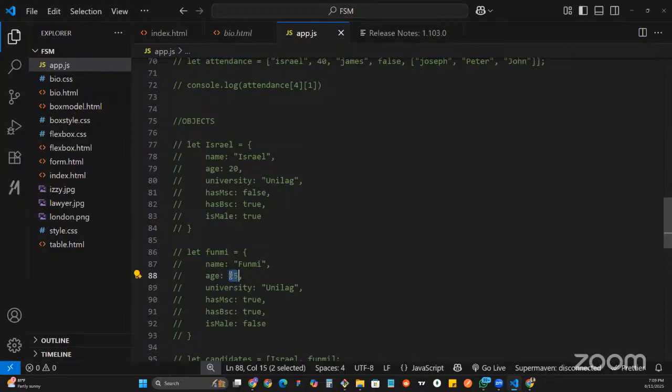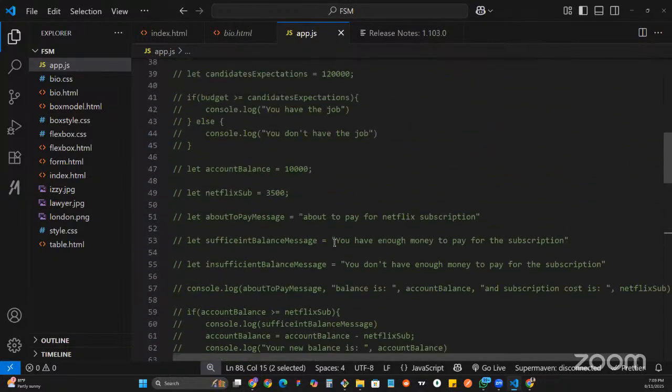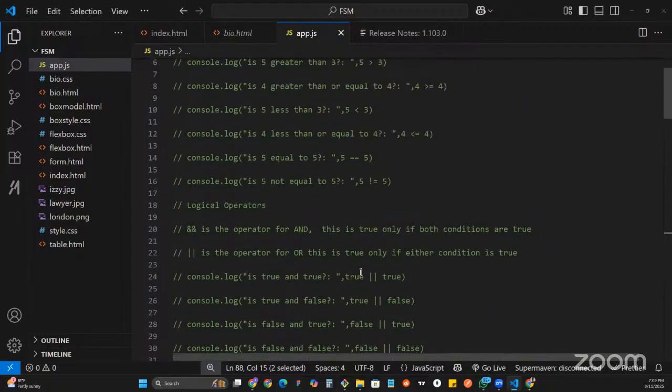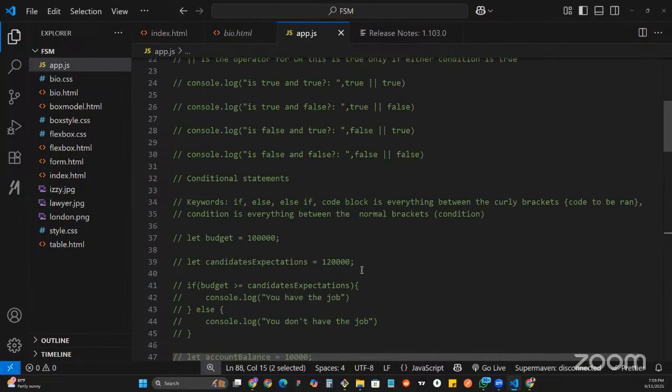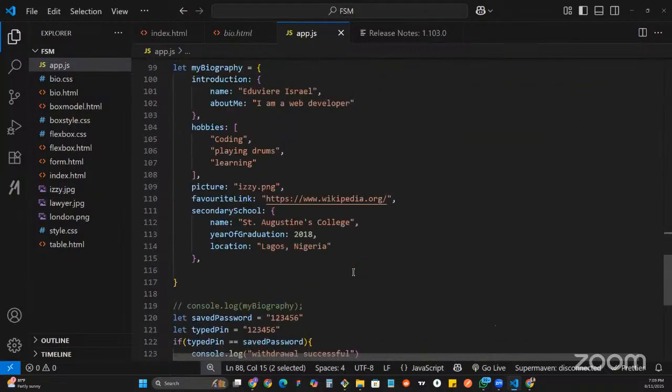So when I go to a POS to withdraw, and I type in a PIN, the POS will fetch my password that I set initially and compare it to the one I just typed. So what they do is comparison operators. Let me see if we did something like that here. We didn't have that here, so I can write a quick one for us to have a look.